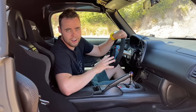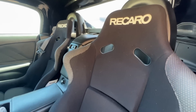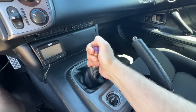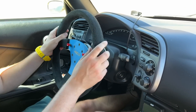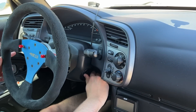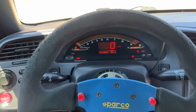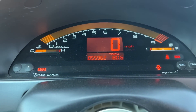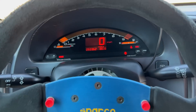The interior of the S2000 is very simple and driver-focused. It's got upgraded Recaro bucket seats, and the manual transmission is actually off the AP2 generation car with a short-throw shift kit — look how short those shifts are. My favorite part has to be the instrument cluster. To turn it on, there's an aftermarket engine start button on the side. In 2022 everyone's going digital, but to have done this back in 1999 is so awesome — check out that beautiful curved horizontal tachometer display.